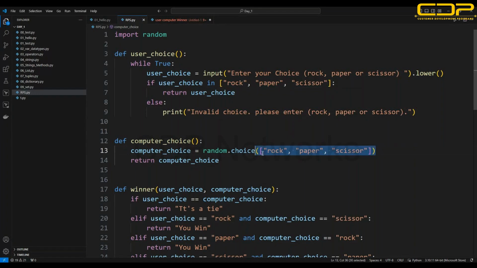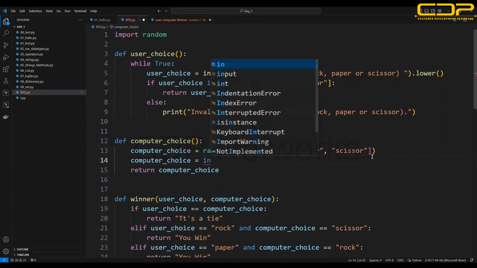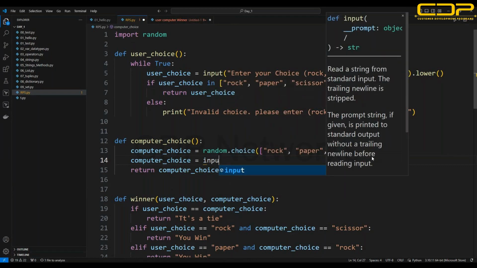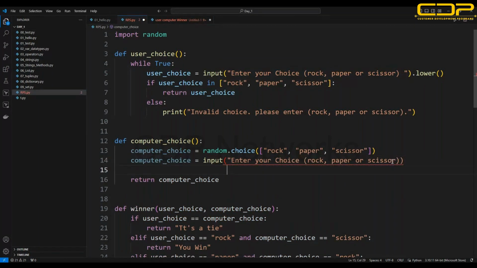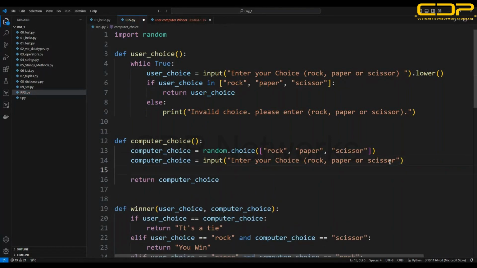First of all, what we have written is code like this: computer choice equals input. Then we have written enter like this. With the help of slicing, we can achieve this.